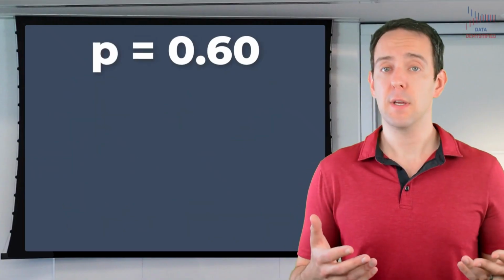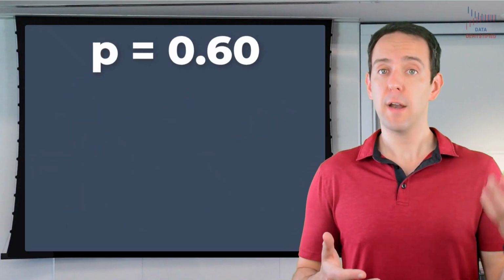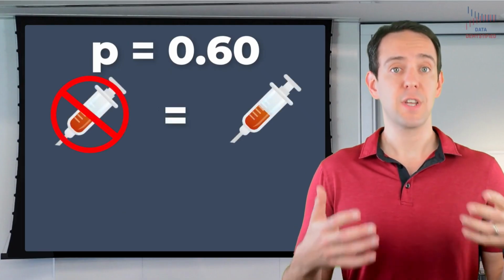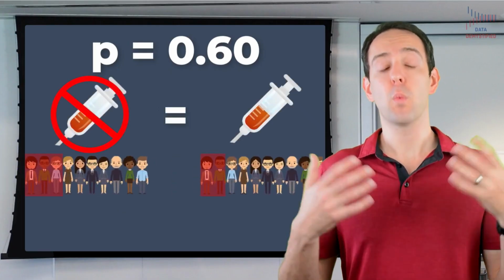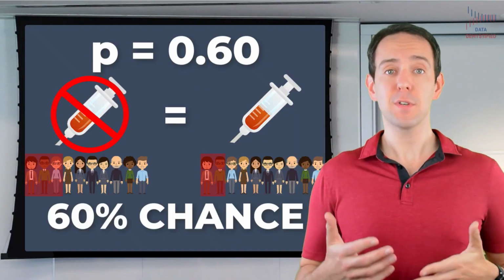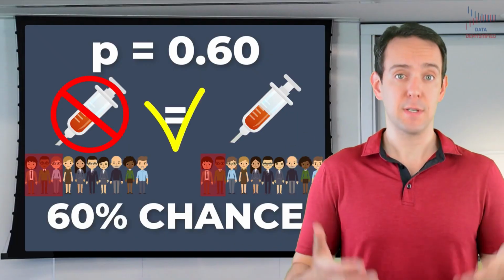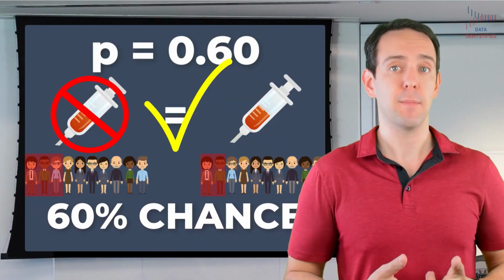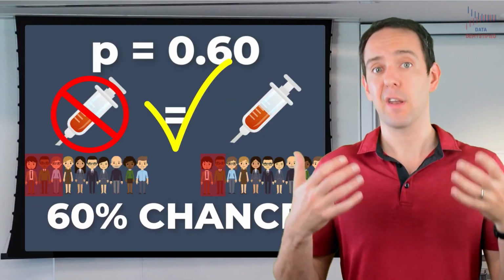On the other hand, if our p-value from that drug trial was that higher value of 0.60, that means that if our null hypothesis were true, the chance of us getting the result that we did is a whopping 60%. In other words, it's very likely that the null hypothesis is, in fact, true, because we'd expect to see this result 60% of the time, even when the drug does nothing at all. So as p-values get smaller, we increase our confidence in rejecting the null hypothesis.